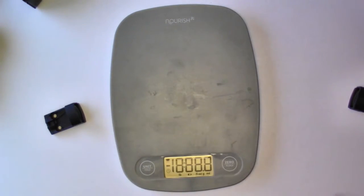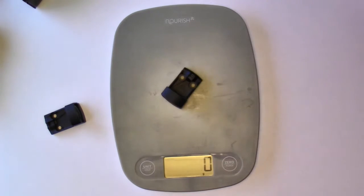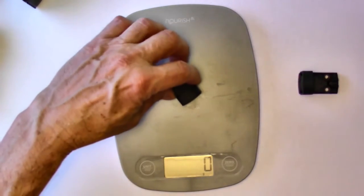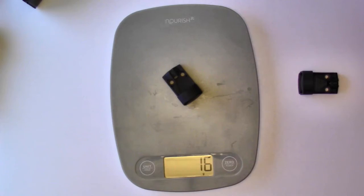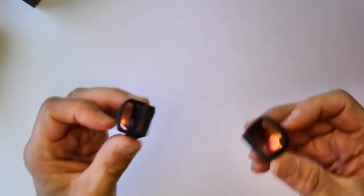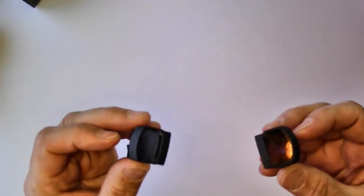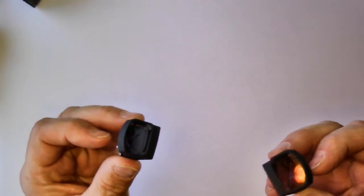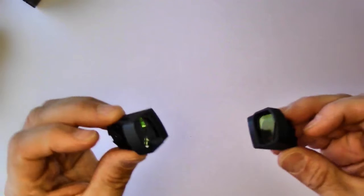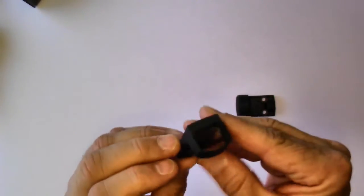Let's compare the weight between the two. So we'll get our scale here. And the weight of the SMSc is 12 grams. And the weight of the RMSc is 16 grams. So a 4-gram difference. Now you might think that for carrying, that's not a significant difference by any means. But these are sitting on top of a reciprocating slide. So 4 grams difference over, say, maybe 100 or 200,000 rounds of firing may prove to be a little bit more reliable, less likely to cause a malfunction than the heavier aluminum version.